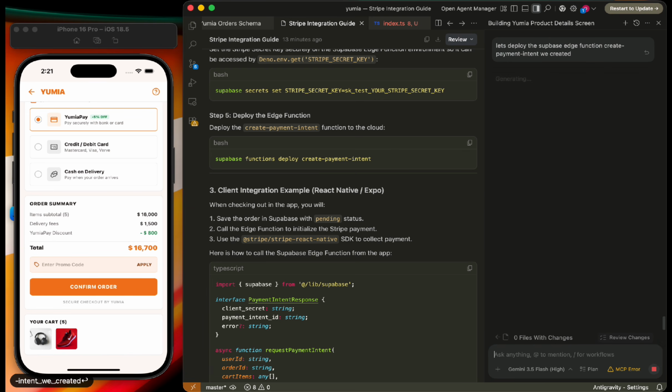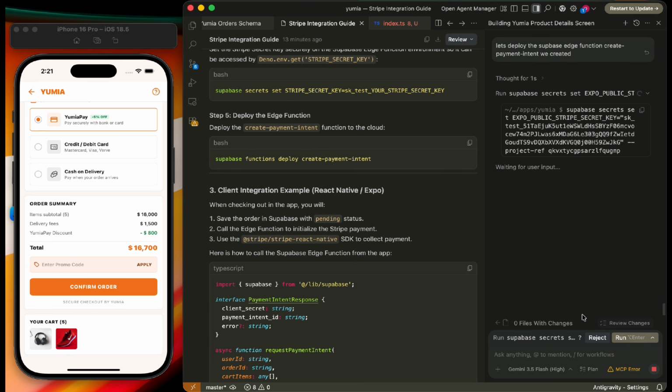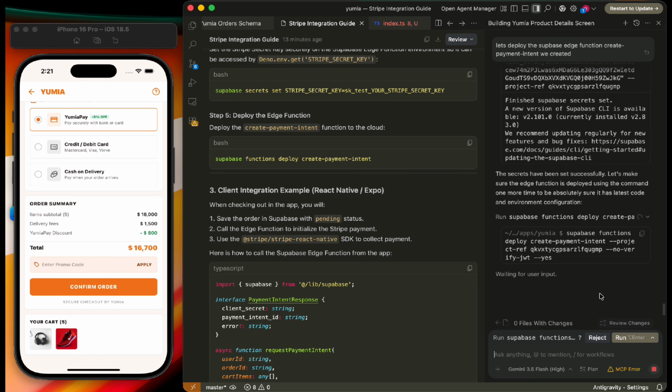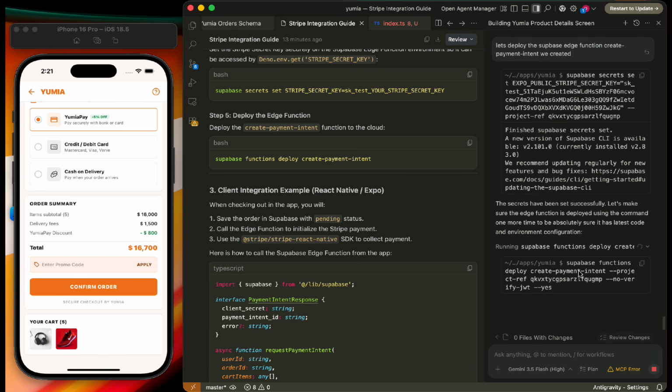All right, let's deploy that and let's see how we can test it and see if there are any errors. So okay, project ref, no verify JWT. Yes, okay.